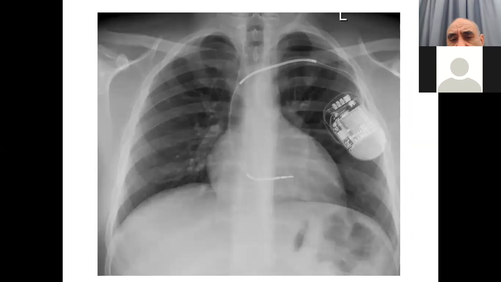Of course, because of his Brugada syndrome and the cardiac arrest, he should get a defibrillator. And this is the X-ray of a defibrillator. On the X-ray film there is a generator box and there is the lead, but when it is an ICD you will see a cover on the lead, which you normally don't see on a pacemaker. This is why this device is an ICD rather than a pacemaker.